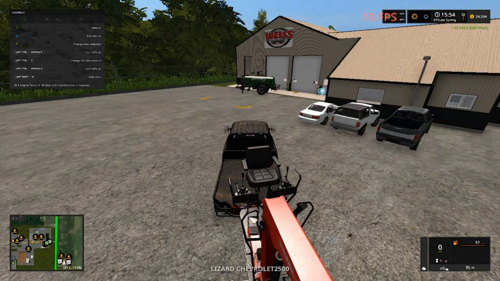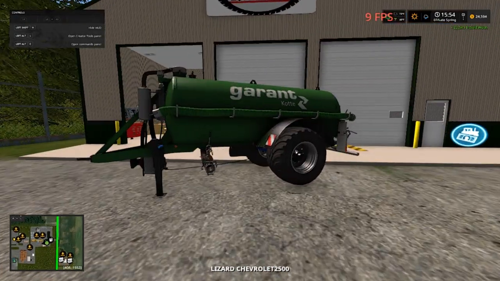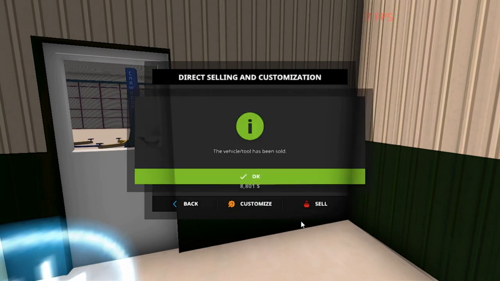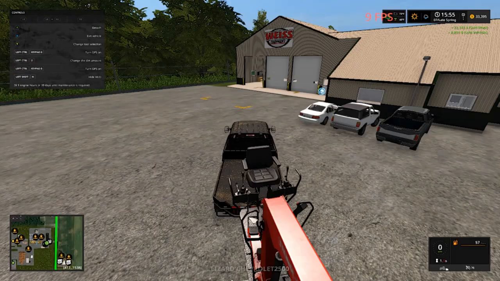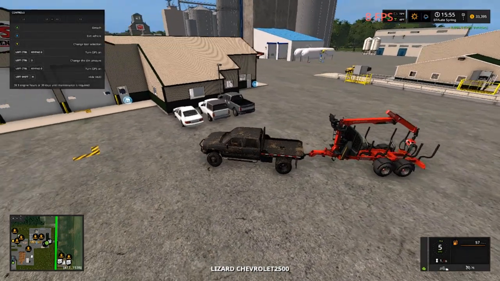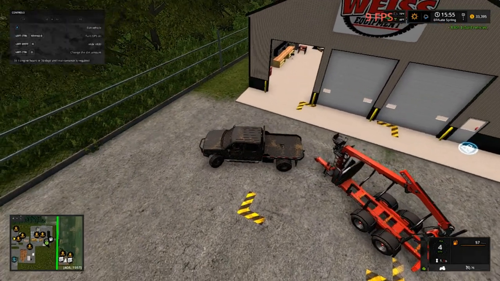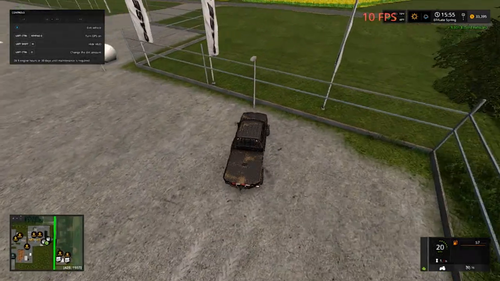Well, I might as well do this too. This is our slurry tanker. All our slurry is going to go towards making fertilizer right now, so why keep it? 8,801 towards our bank account, because I need to pay off the loan. I really, really need to pay off the loan. We don't need this no more because we got the auto load trailer that's back there. Go ahead and sell that and get this up out of their way. We're going to park over here for right now.